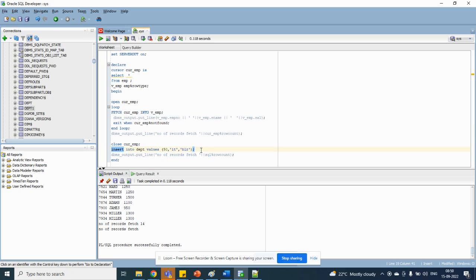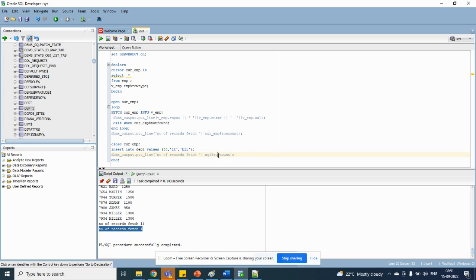See, I have inserted one record. I want to fetch how many records I have inserted. Like that, I may have n number of records. Simply, you can use SQL%rowcount to fetch the number of records. See, you have records fetched. Number of records inserted, it will show here. We have only one variable here, it is an implicit cursor attribute.